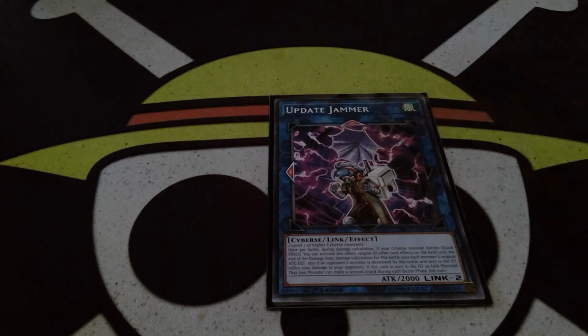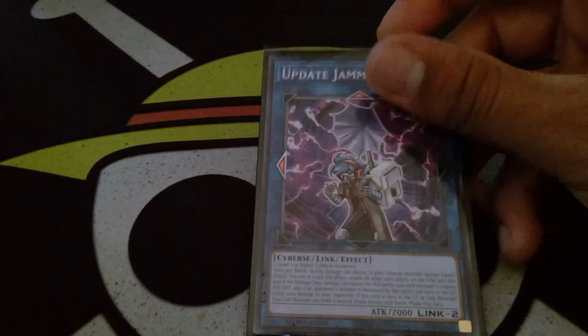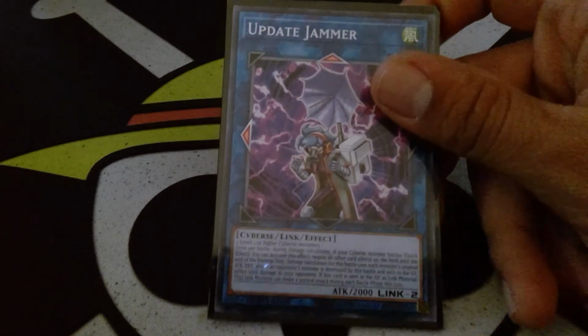1 Update Jammer. This helps with the OTK if you use it to link off the monster that, I think, uses them as a material and gets to attack twice. So this right here helps with that OTK if you can get through to it.